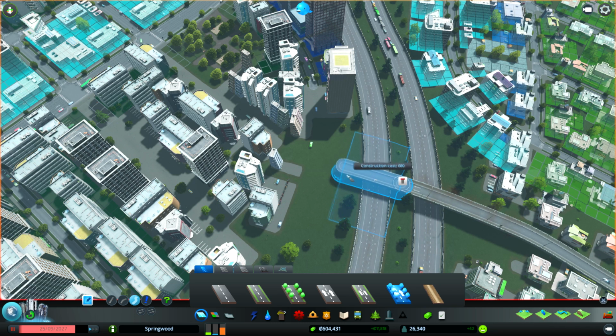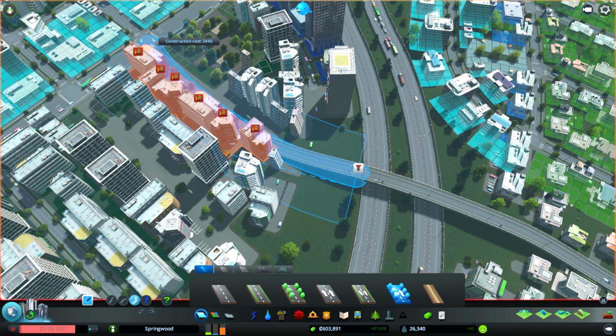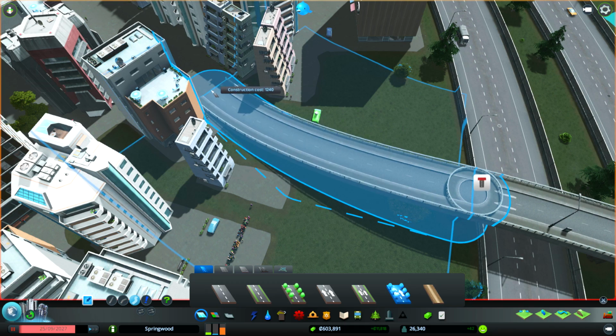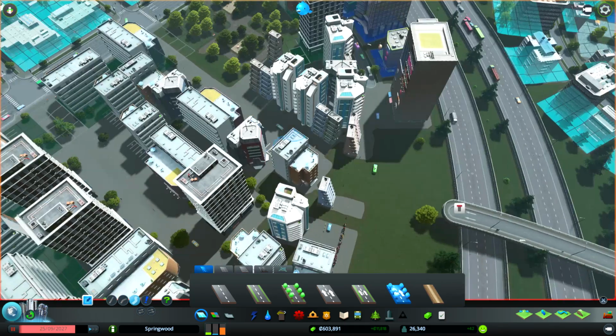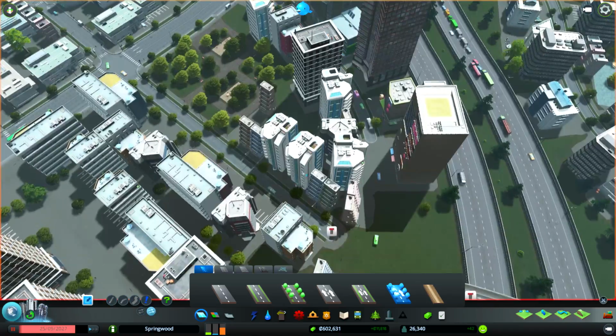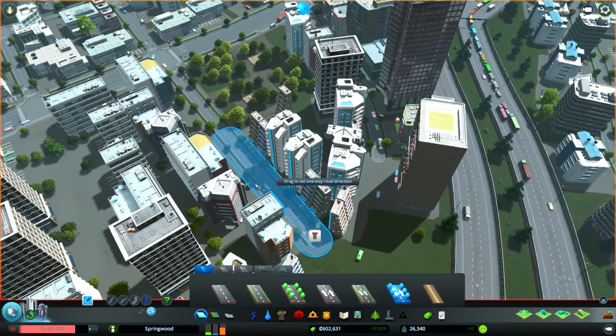Just curve it a bit more. Find a decent home. And then let's try this one-way road switcher thing. Drag to set one-way road.